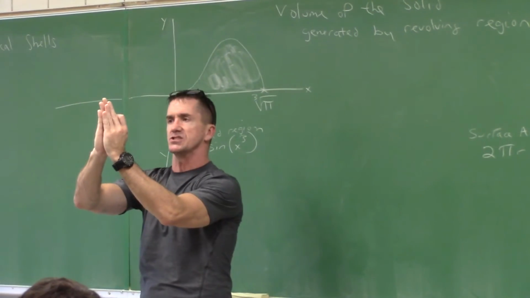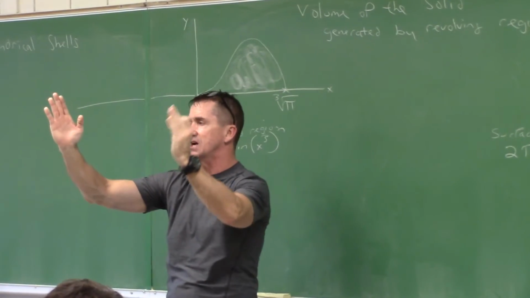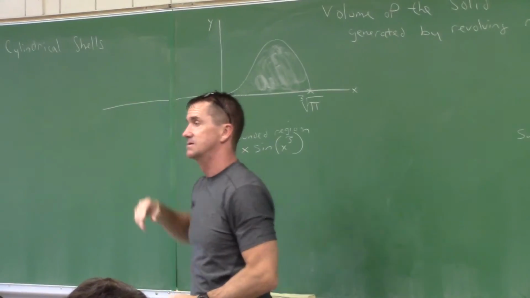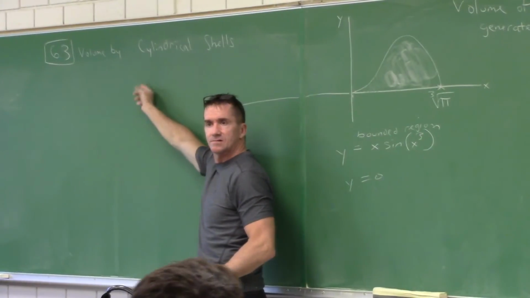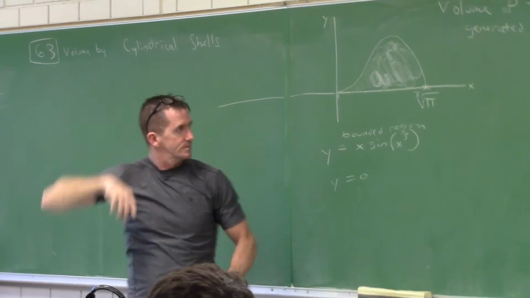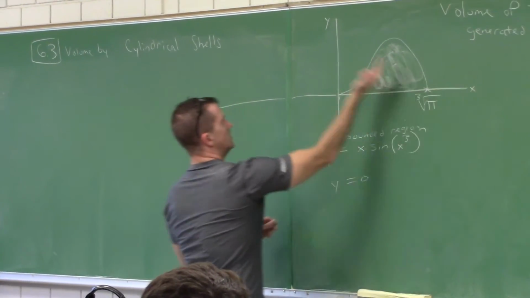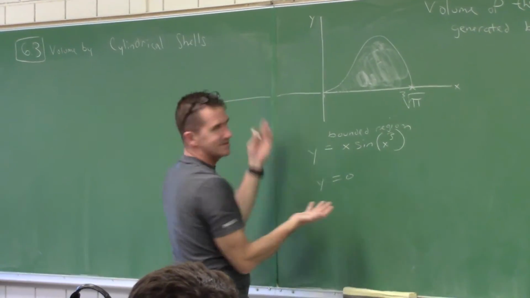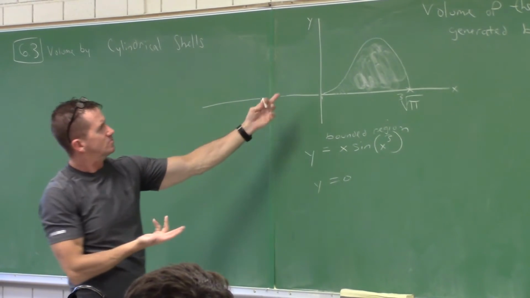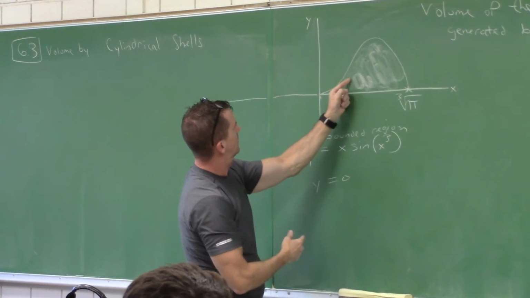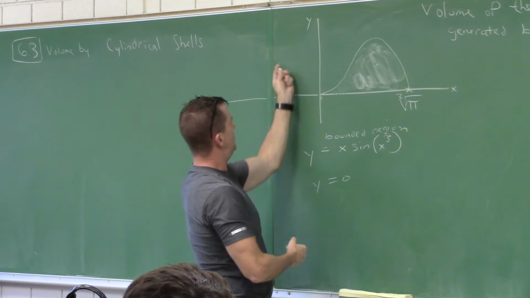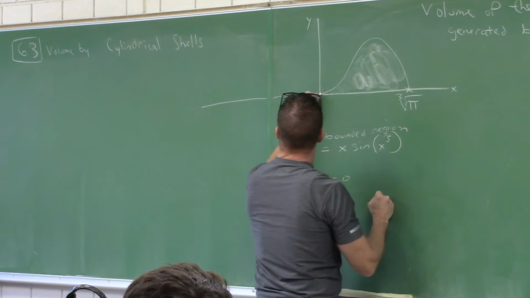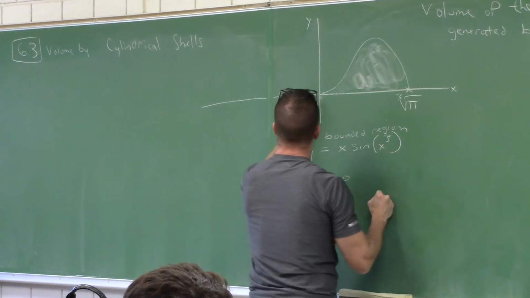Let's think about how we can build one cylindrical shell, and then sum up an infinite amount of cylindrical shells to come up with the answer. We do that by integral, the elongated S. So let's just look at one shell. If this got revolved around the y-axis, it doesn't have to be perfect in your notes, what would it look like? It would reflect and do something like this, wouldn't it?